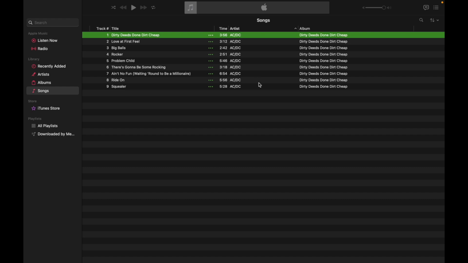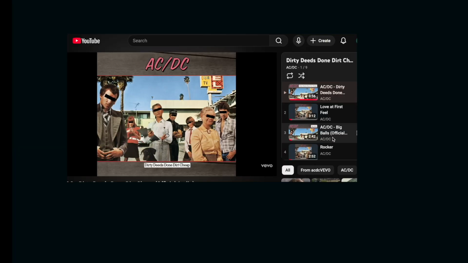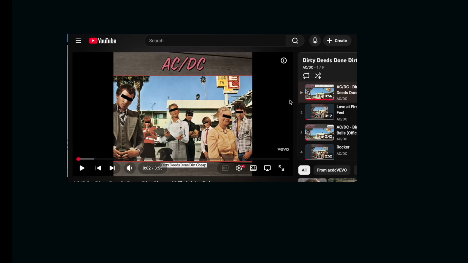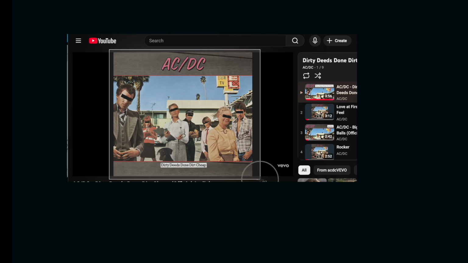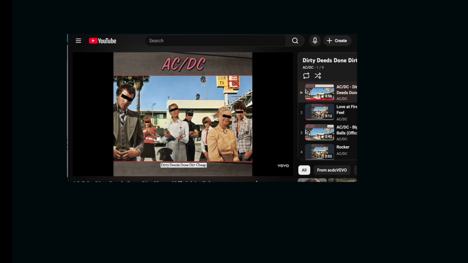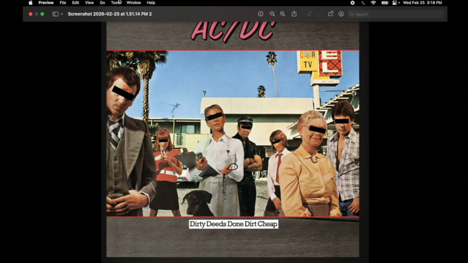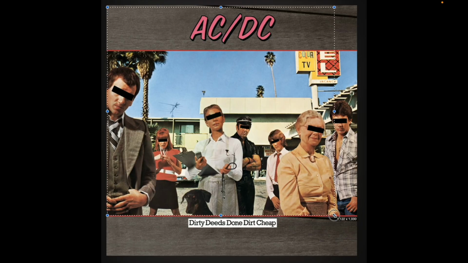This is what we're going to do. This is one way to get the artwork, and what I like to do is take a screenshot. On Mac, you press Shift Command 4, and you get a cursor here, okay? And then I like to go past the boundaries of the artwork. All right, now open this screenshot in Preview, okay? And then with your cursor, you're going to start a selection. Drag out a box and then fine tune the box.